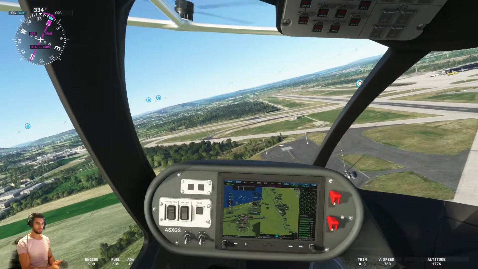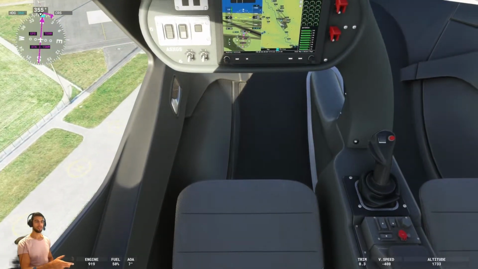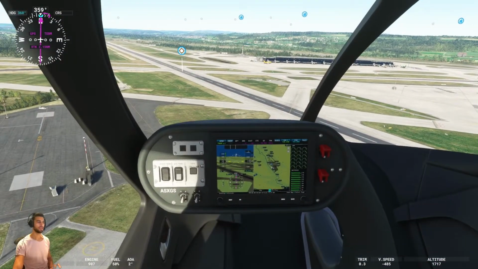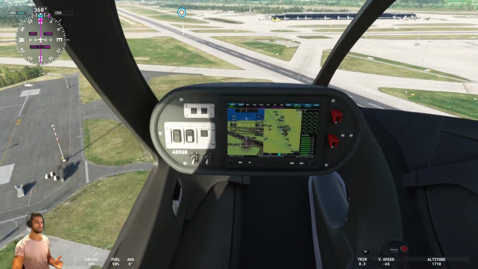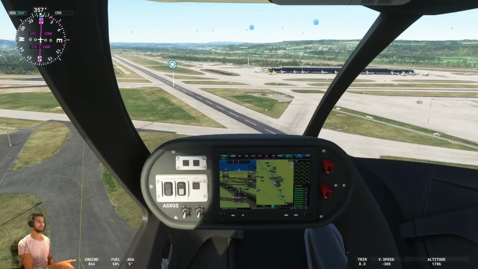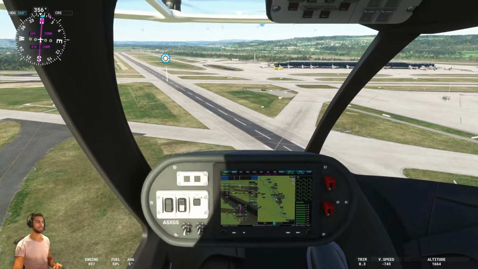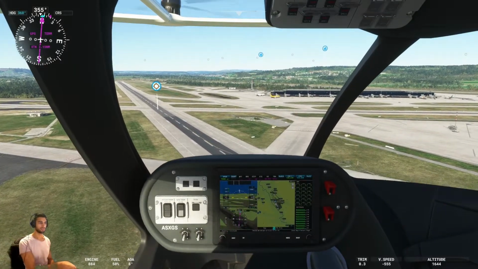If you put the throttle all the way to minimum, it doesn't fall out of the sky. It will just slowly descend, as a normal drone or a DJI drone would. So it's impossible to hurt yourself with this aircraft.